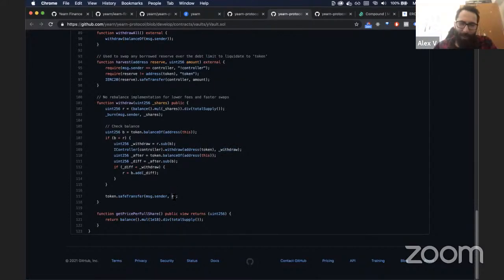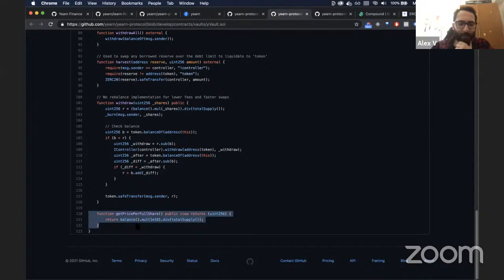I think that may be a way to account for when you can't withdraw more, or you can't withdraw exactly what's expected. And it may be a way to maintain a ratio, because otherwise here, instead of the R, you would just put a ratio that you would get from shares. But for some reason, if B is less than R, then I guess it works out that way. And lastly, we get the get price per full share, which is equal to the balance multiplied by basically 1 with 18 decimals divided by the total supply.